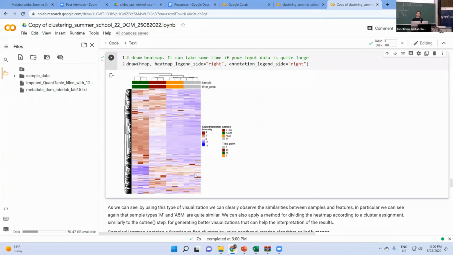Do you get something like that? Something very different or something very similar? Somewhat different?